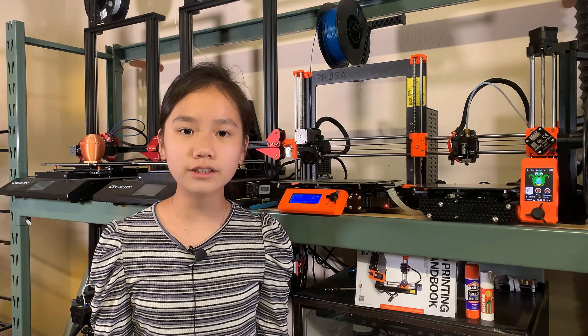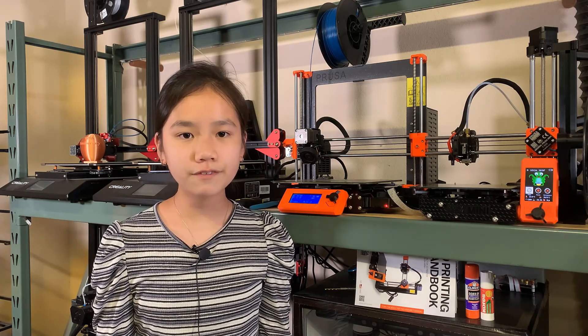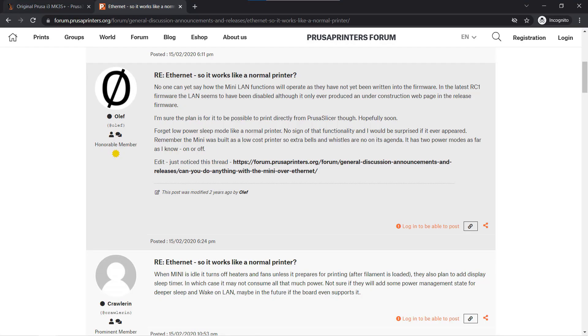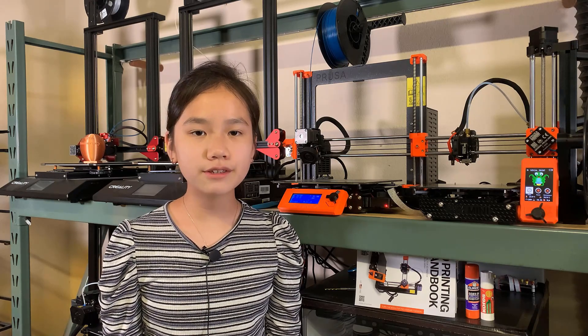Many brand-name parts are gone compared to the MK3S Plus, but there are no significant negative effects on the print quality. The only part I am disappointed with is the network feature. The Ethernet connector and the Wi-Fi module expansion slot have been there since the Prusa Mini original version, which was launched almost 2 years ago. I don't understand why the firmware still does not support network printing, while this basic feature has been supported by other budget printers like KaiWu, 2Trees, and many printers using the Robin Nano motherboard.